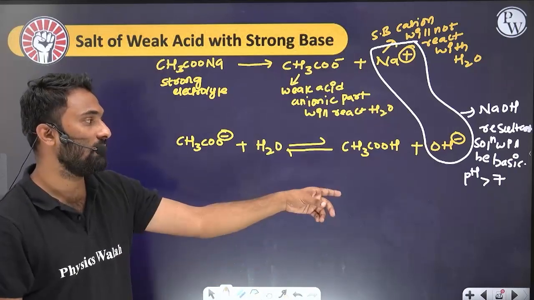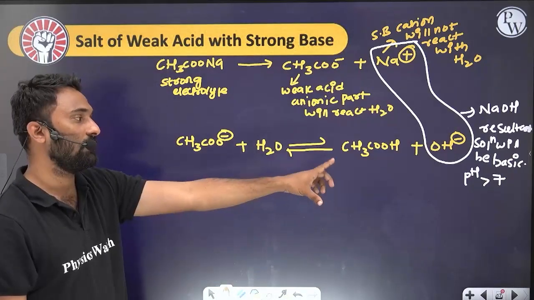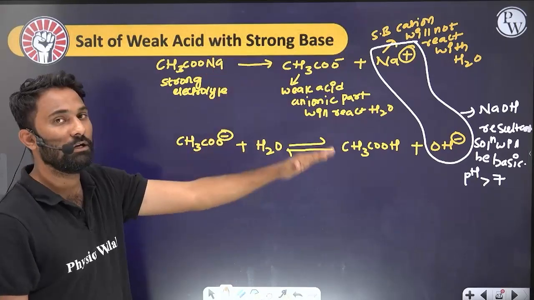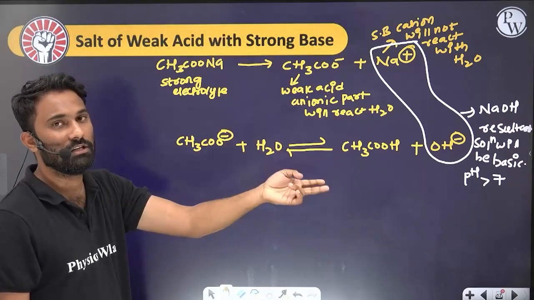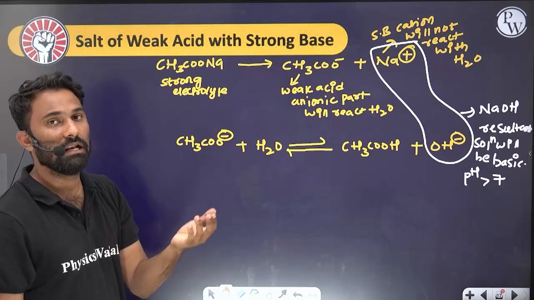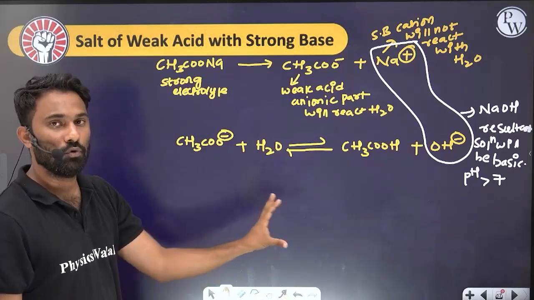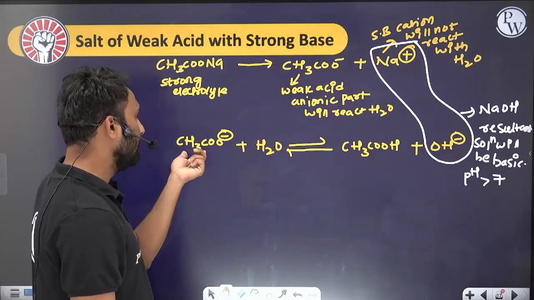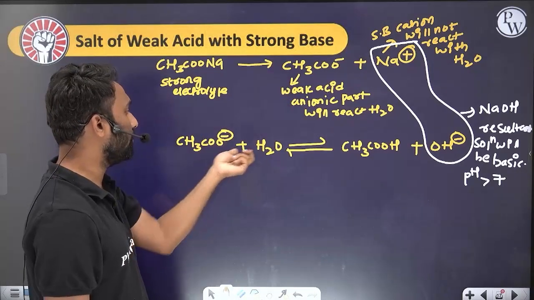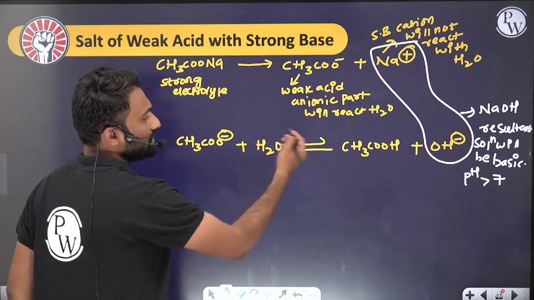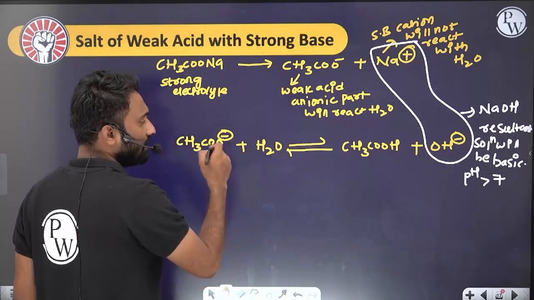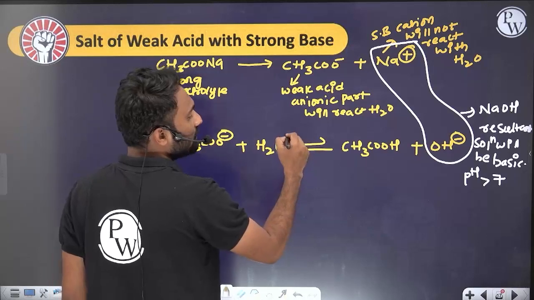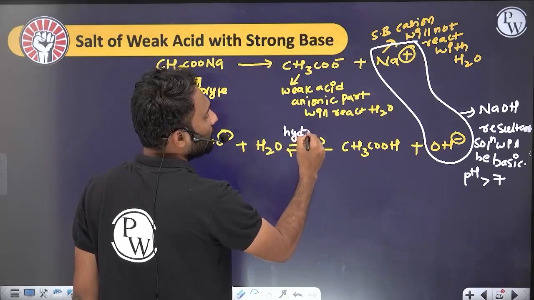Now, the formula for the pH, that I will derive. Only for this example I will derive. For the next example I will not derive, because the two are the same. Only you can see this. Now, here this weak acid anionic part is reacting with the water. Now, this is the hydrolysis constant, because this anionic part is reacting with water. For this one we say it is a hydrolysis constant.